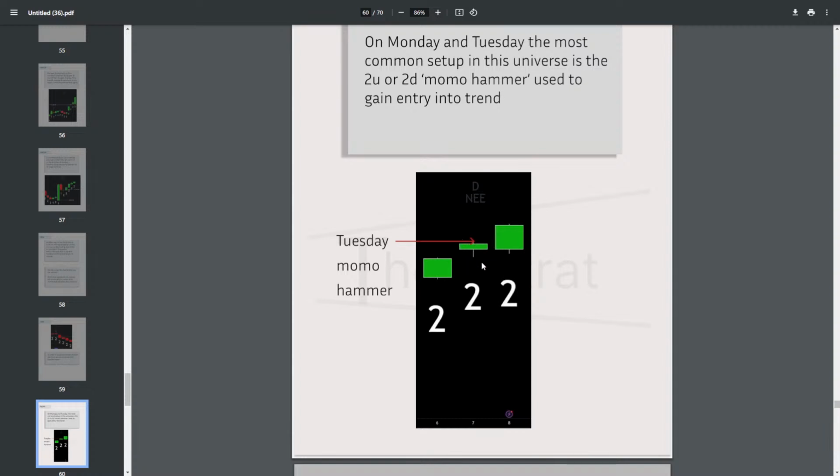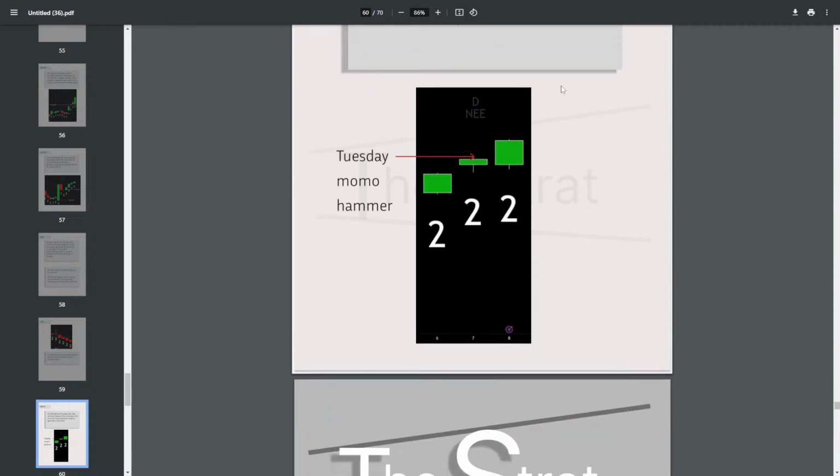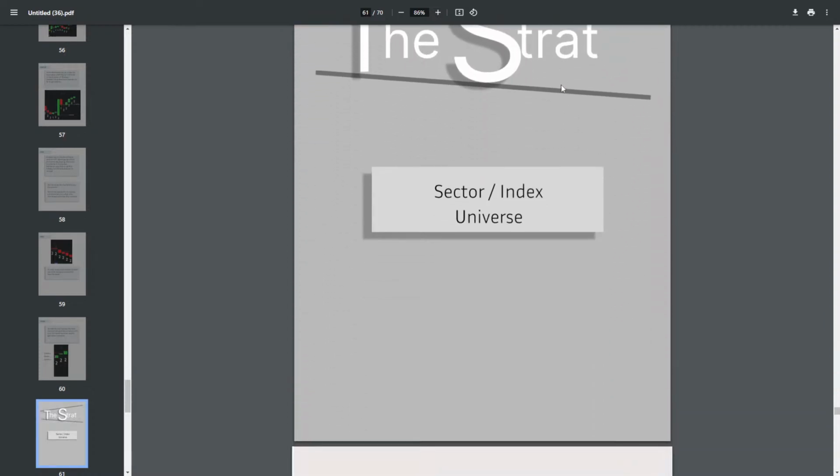So when this goes momentum hammer on NEE, another utility name, as you can see, they bought Monday, Tuesday. So we can go in with the expectation they'll try and buy again Wednesday, since they obviously have more than just a day's worth of orders to fill. They're taking the offer. When this goes momentum hammer enforced on Wednesday, we can then buy it there. And then look for Thursday, Friday, keep going.